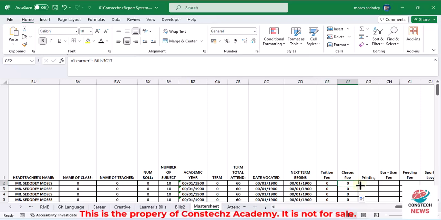If this is 17, we don't need it, it's supposed not to change, so I'll make this an absolute reference.